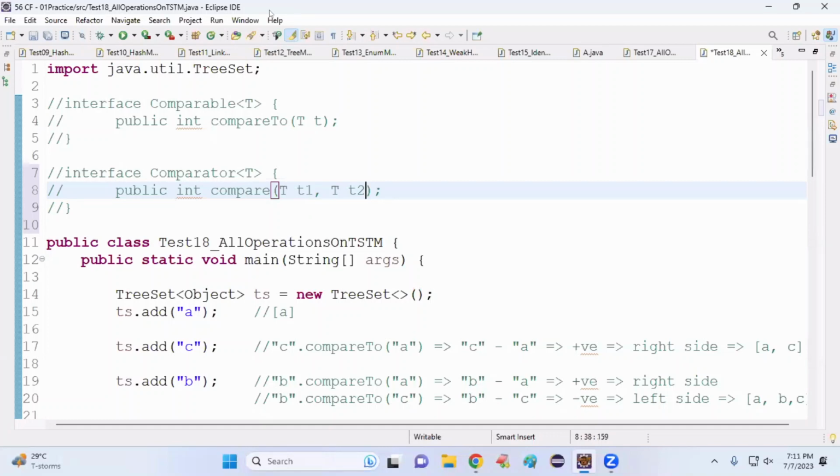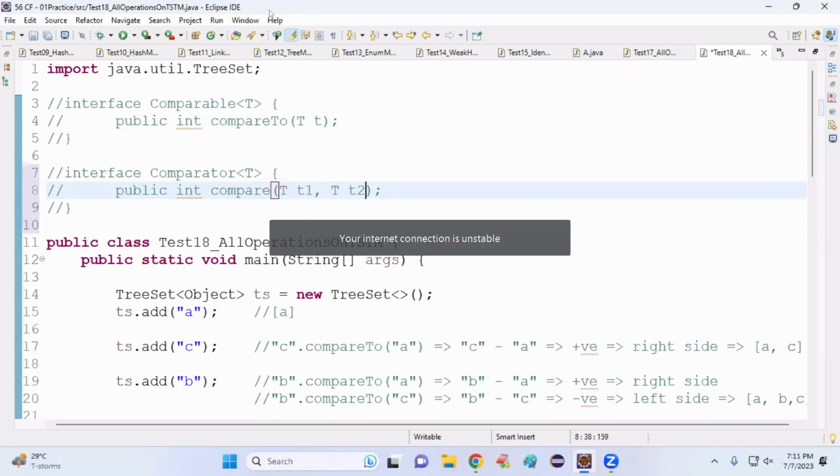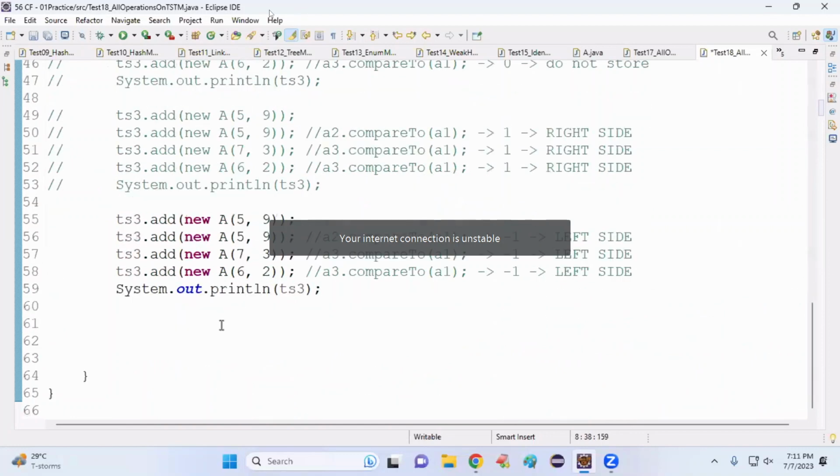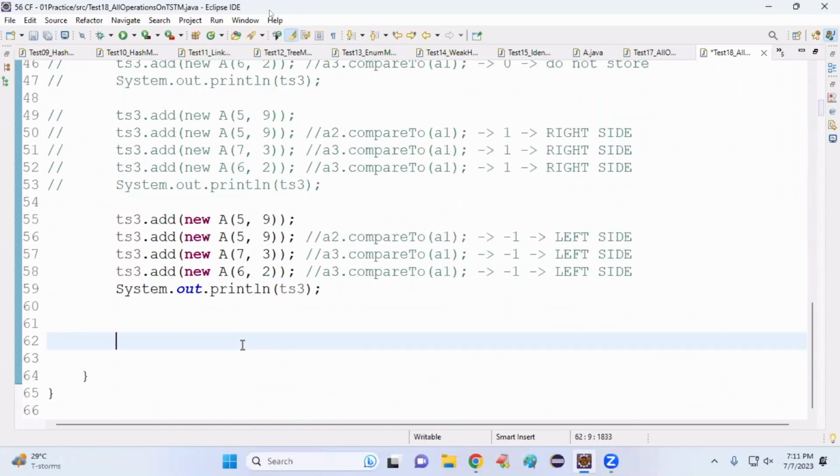Okay. Is it done, everyone? If I want to store my class A objects in descending order, I have to create one more class. Right? Okay. So now, let me remove unnecessary confusion here by just writing compareTo.